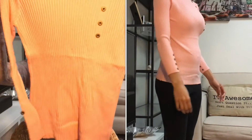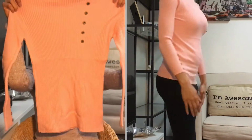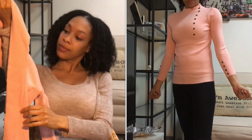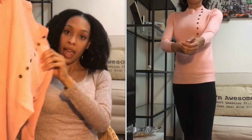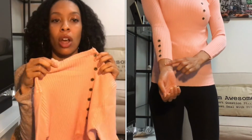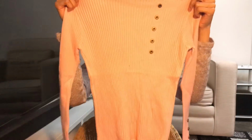Okay, so also got this in an extra small. And this looks like an extra small. I like this color. And I think this is gonna look nice. It's like a mock turtleneck, because it just has a little bit of a collar and it's ribbed. Yes, this is gonna be cute. And I cannot wait to try this on. I cannot wait to wear this out. Only two more things.